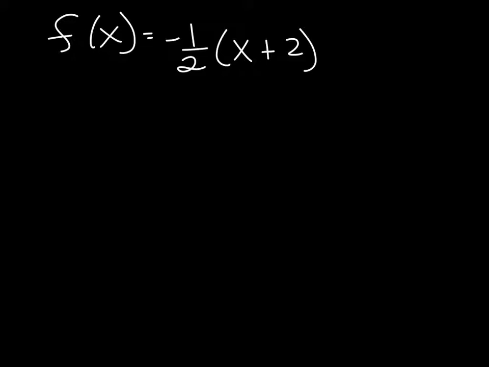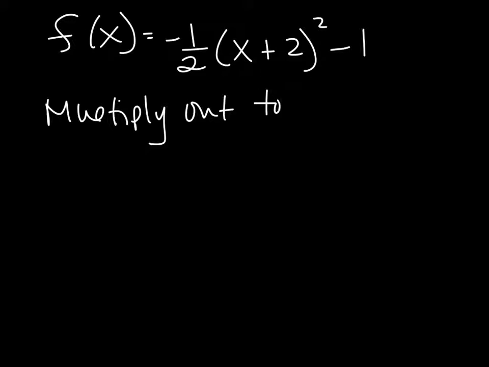So right now what we have is f(x) equals, just plugging in everything we just found. We know a is -1/2. And then the rest of our equation looks like this. And there's our complete equation in vertex form. So if we want to go into standard form, I'm going to multiply this out. That's all I do to get into standard form. Much easier going that direction than the opposite. Multiply out to get into standard form.